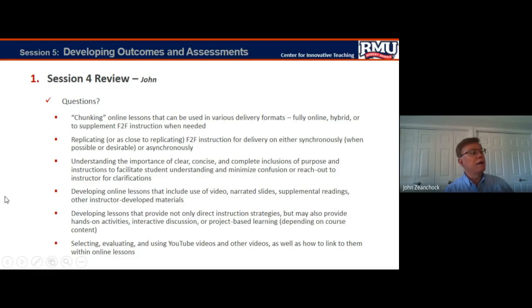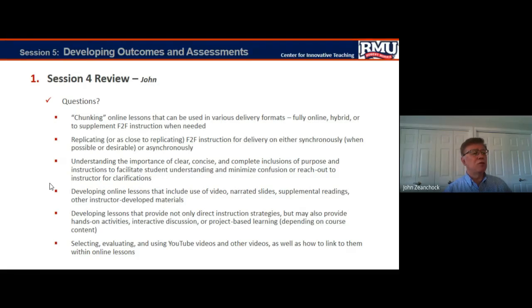The first idea that we talked about was how we chunk or provide meaningful segments of instruction for students in all different types of delivery. We tend to do this when we're talking in a face-to-face class. We'll say, okay, now we're going to talk about this concept, and then you summarize that concept before you move on to the next one. Well, it's the same thing in online. You want to segment them out and provide it separately, rather than just having a long, arduous stream of information that you give to them that they feel overwhelmed with.